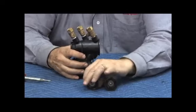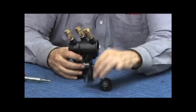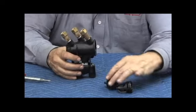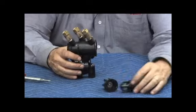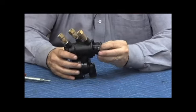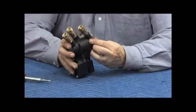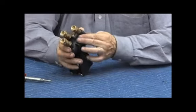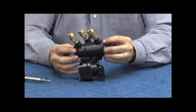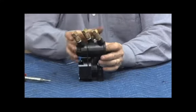Again, check assemblies are different diameters, so you put them in the right direction. You can't put them in incorrectly, meaning you can't put the first check in first because it won't fit, so you've got to put the second check in first. First check in, second, having it into the body all the way down, compressed inside that chassis. We have our O-rings, which go one on this side, the second one on that side.